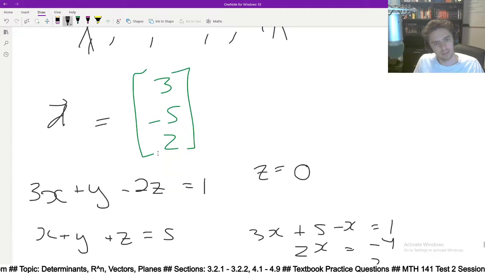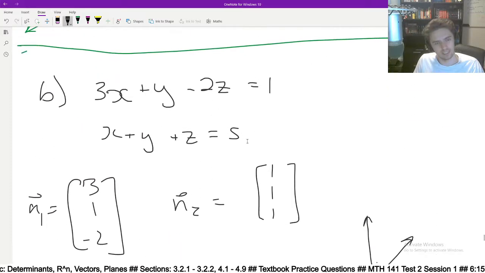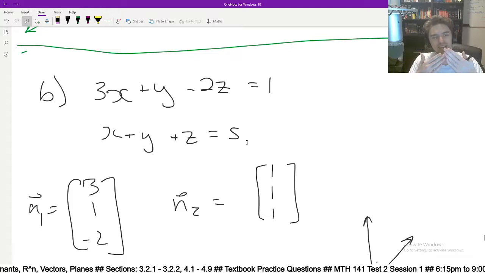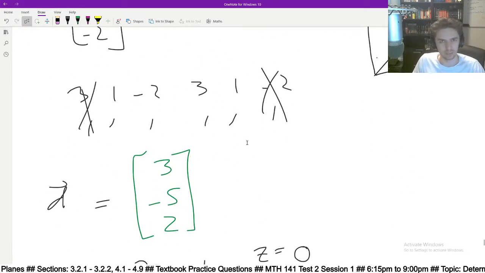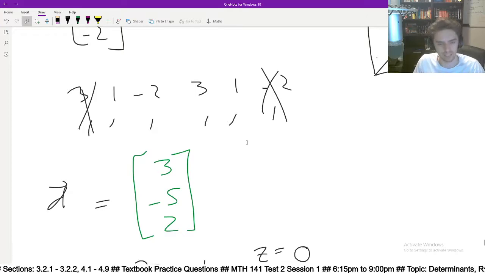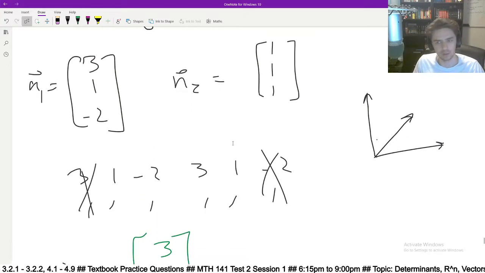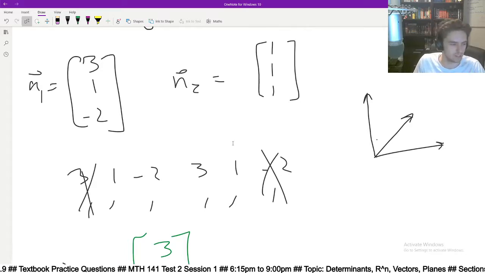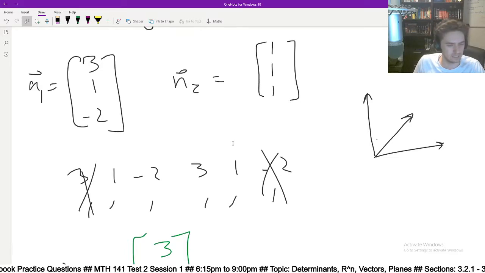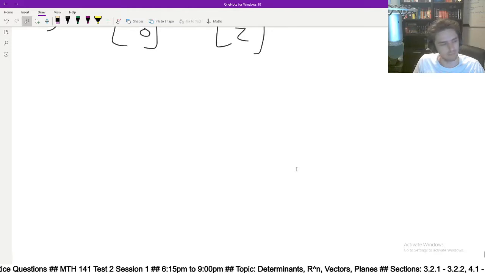I'd like to see an animation of this cross product thing. I want to see the planes and their normal vectors, and that they actually are always perpendicular to the line of intersection. I don't know how to draw that at all, so sadly I can't draw it, but I can imagine that there would be a good animation for that. So maybe I'll try to find that.